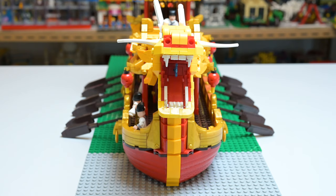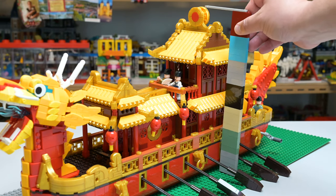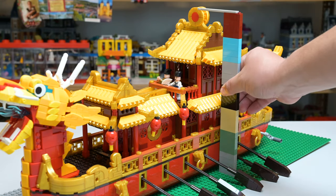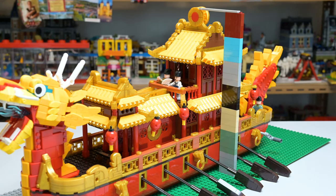All right, let's check the height. So here are my 1x4 bricks. I'm gonna stack them right around here. Yeah, that's about it right there. That is 28 bricks in height without the stand.